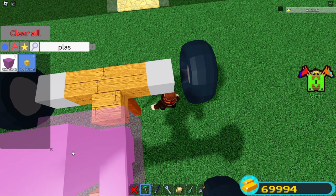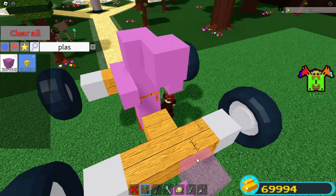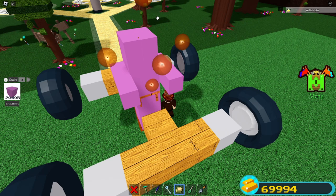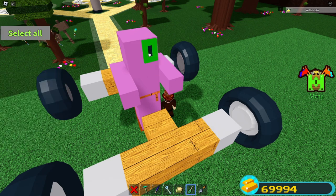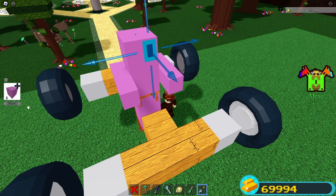Now we're just going to plop his head over here. There you go, just place it like that. Oh, whoops. Alright, delete this. Go here. Scale it inwards. We're going to make the eyes now. For the eyes, I'm just going to do a symbol, like the rectangles. So just like that. I'm going to color it real quick. There we go. Look at him, he's coming all together. He's looking pretty cool, not going to lie.